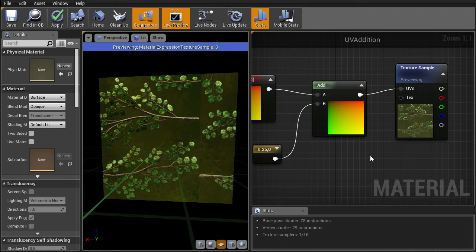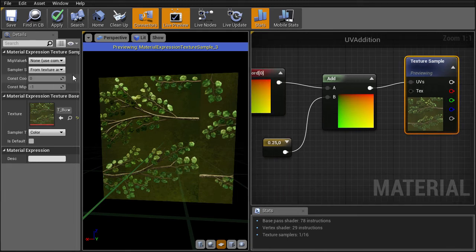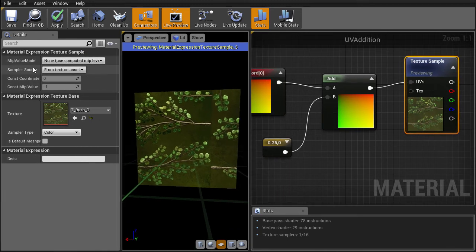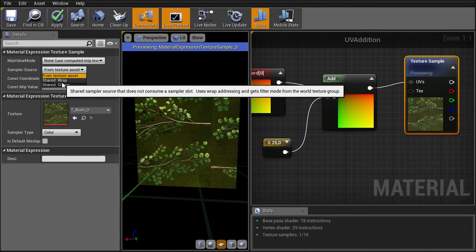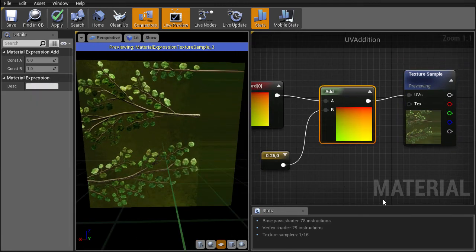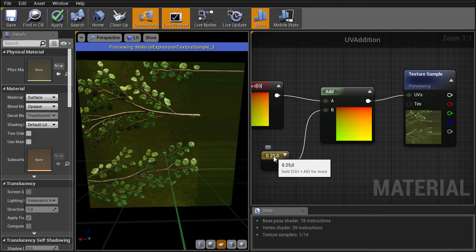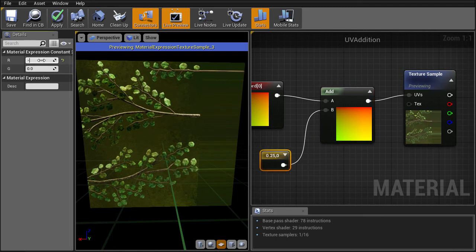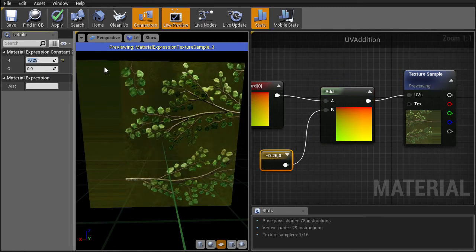And the reason for that is because of the sampling mode on the texture sample node. So if we click on this and come to its properties, we can see there's a sampler source, and we can change that to clamp. And this is illustrating what's happening. So what we're seeing here is that any U value that has gone above 1 gets clamped to 1, and it samples the same pixel along the edge. If we set this to negative 0.25, then we'll see it happening in the other direction, where anything below 0 is getting clamped to 0, and then sampling that leftmost pixel and repeating it across the mesh.